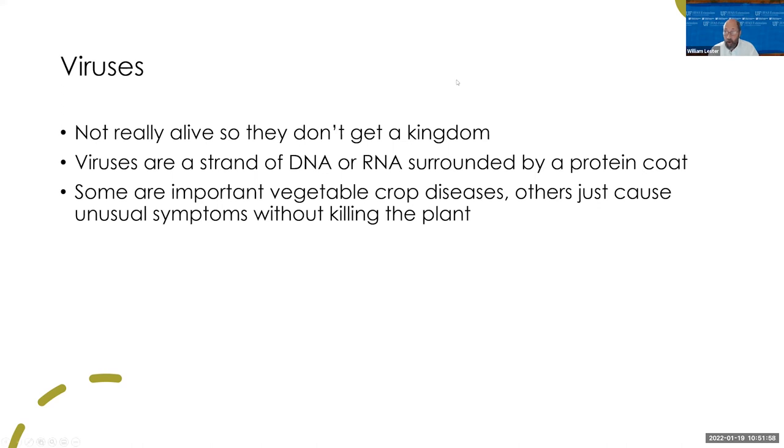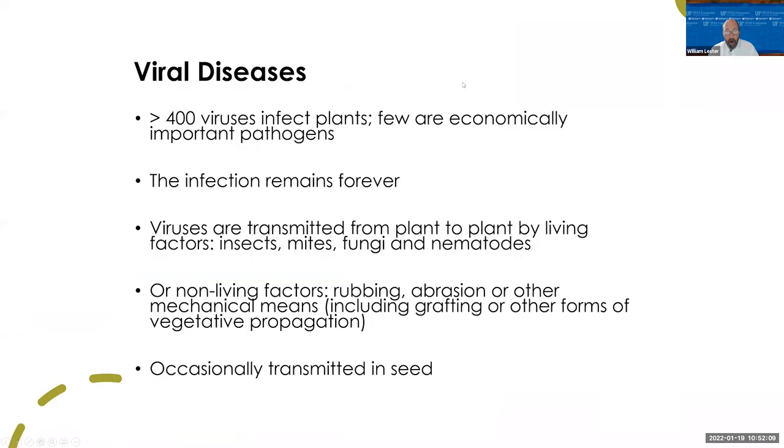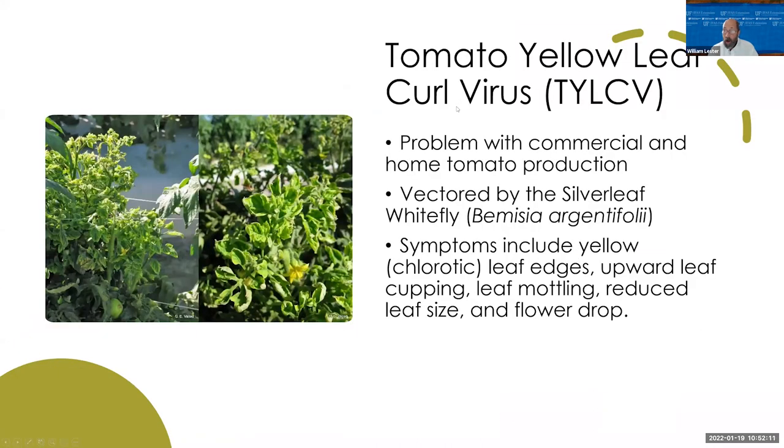But one very common one, for people who have a vegetable garden and grow vegetables, that we see at the office a couple times a year. And if we move up here, I know I have a picture, tomato yellow leaf curl virus. This is a virus that tomatoes are susceptible to, and it is moved from plant to plant and vectored by the silver leaf whitefly. So whiteflies are really, really bad at moving a lot of diseases between a lot of different vegetable crop plants. And one that they move through tomatoes is tomato yellow leaf curl virus.